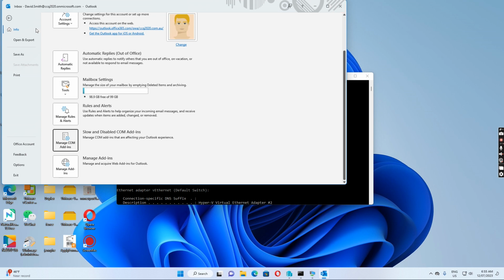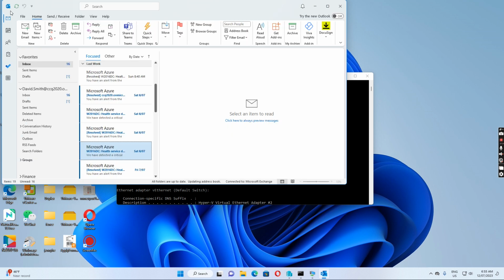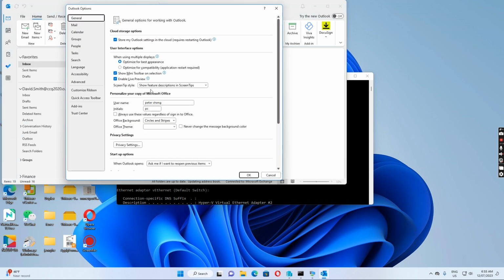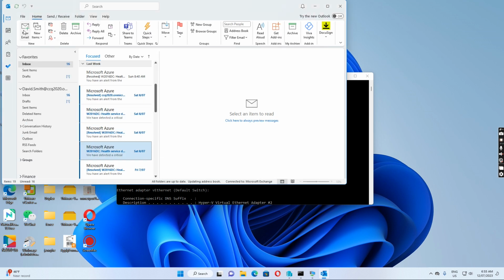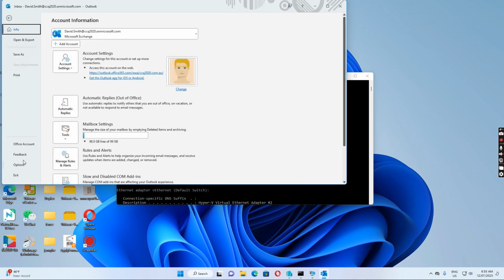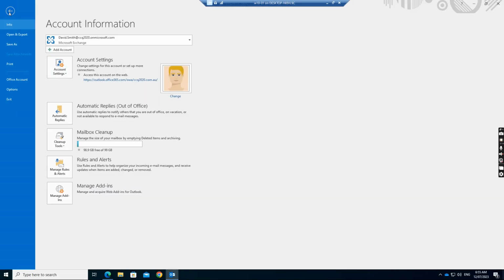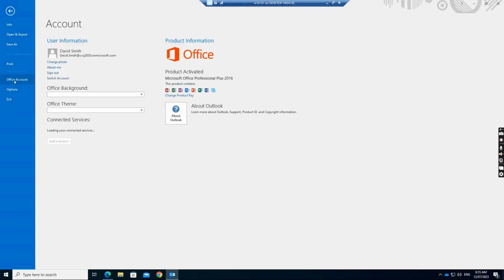Because this is the Office 365 application, but my other one, on my Windows computer, is not showing this, because that one is Windows Office Professional Plus 2016.